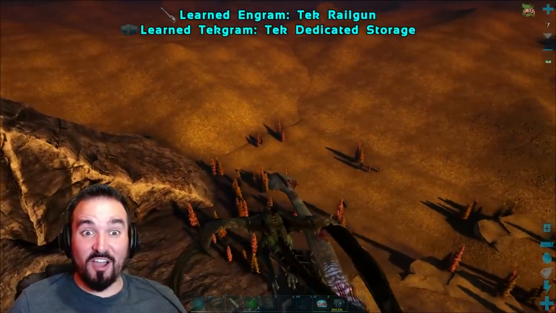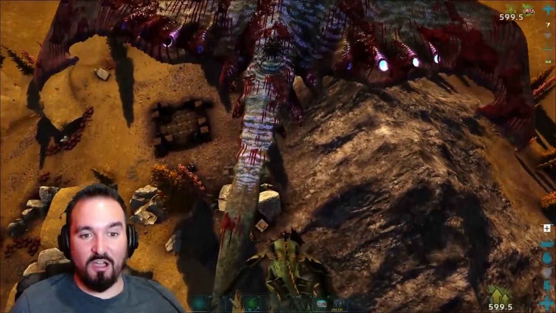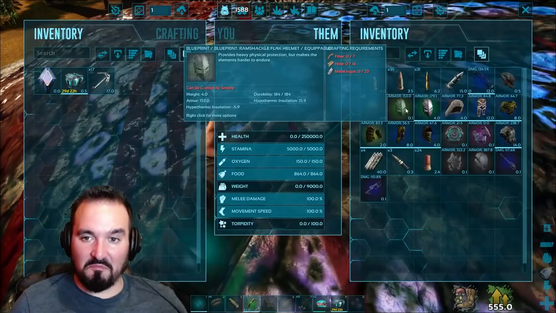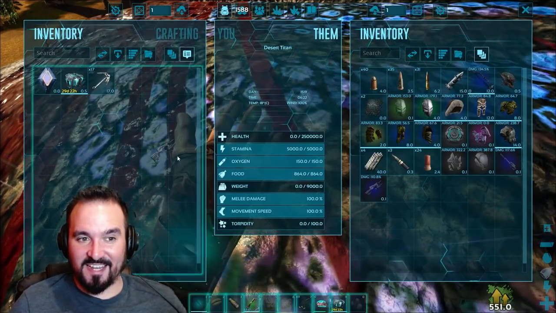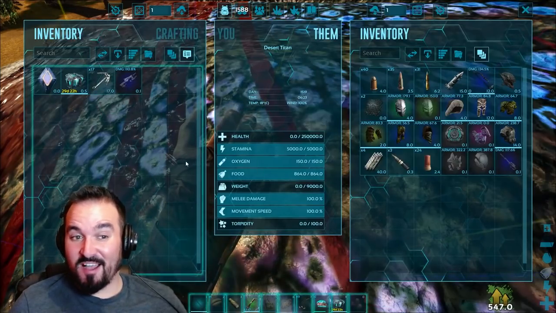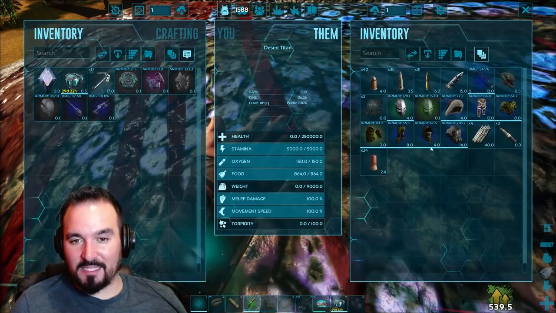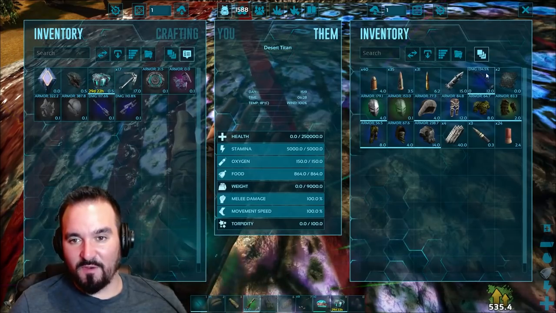We got the Tekral gun, yeah man. And dedicated storage, oh! Dedicated storage in the house. What do we get? We got flat BP. That's a bit weak. Oh, apprentice tech rifle BP. Oh yes. Okay, so only over 10. Railgun, love it, love it. Bit of tech. We've got some mech saddles, mech attachments. Little bit of LE. Desert Titan trophy. Beautiful. Job done.